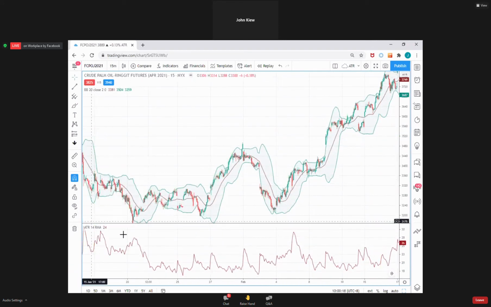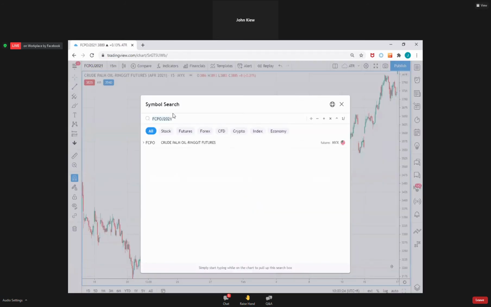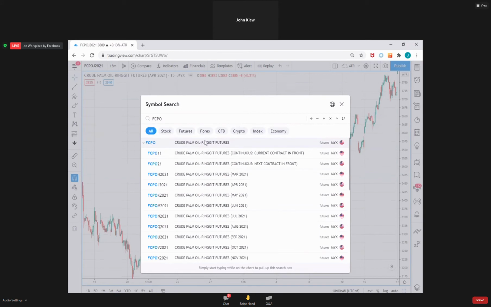Okay, so let me set up again to show you how to plot this trading strategy. First, to do a playback, you must go to the contract month, not use a continuous chart. So we will be testing 15 January to 15 February. At that time, the third month contract was the April contract, and the April contract month is J. If you don't remember that, you can type FCPO, then click the drop menu, and select April, depending on which month you want to test.